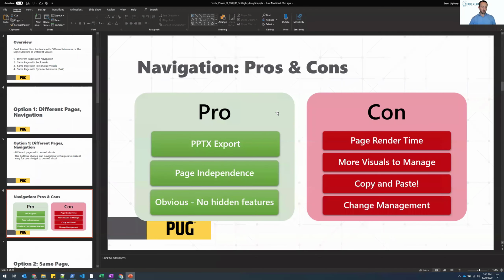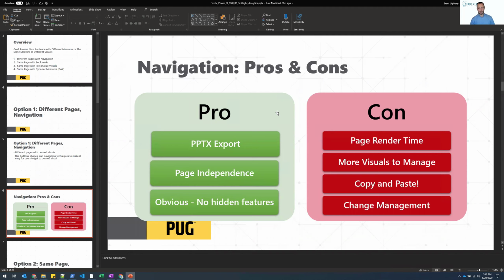So one of the pros to this that you might not think about until you get into it is, if you export this file to PowerPoint, all of those pages are going to export just like they show on the screen. So if you have a scenario where you really want to export a Power BI report into a file that comes page by page, it's going to look pretty great as you export it.